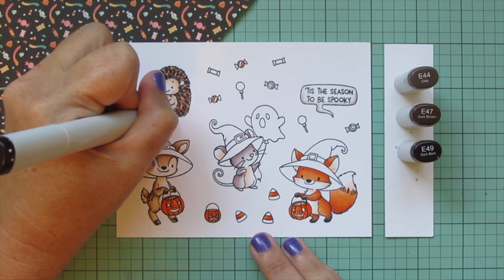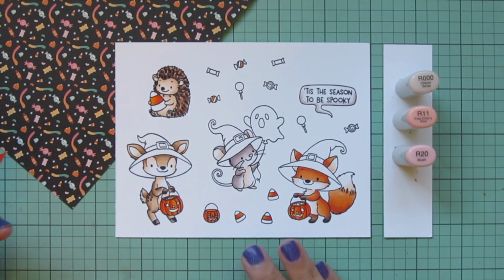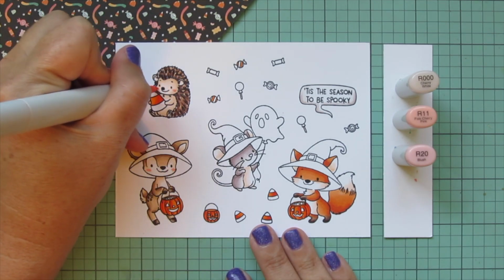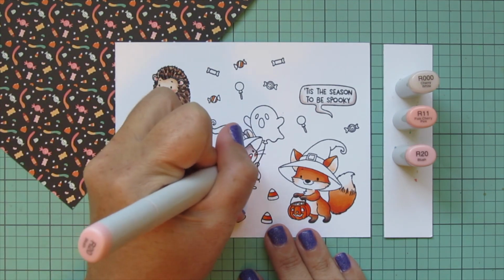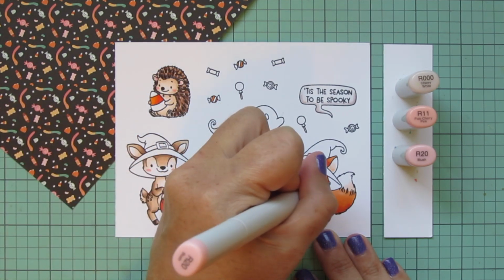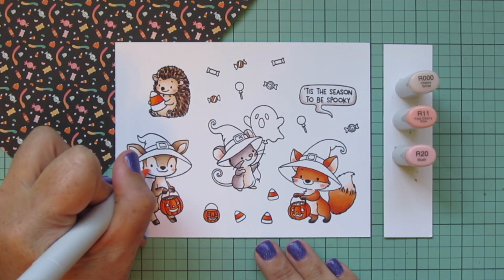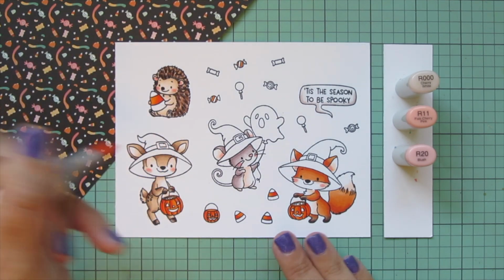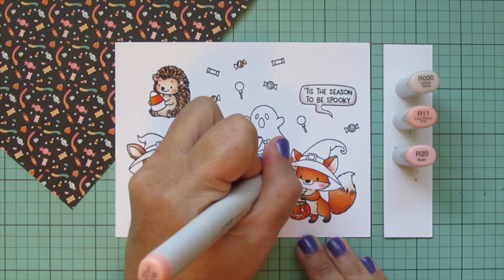Now that these critters are colored in, I'm going to give them some rosy cheeks using R000, R11, and R20. And I will also color in the insides of their ears and do the mouse's nose. I did that with the R20. Some of the animals, I didn't want their insides of the ears to be quite as dark, like the deer, so I didn't use the R20 on that, but I did use it for all of their cheeks. And then I just go around the edges with the R11 and blend out the inner ear.